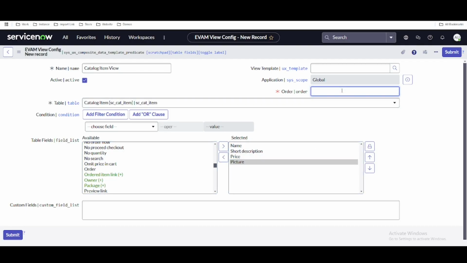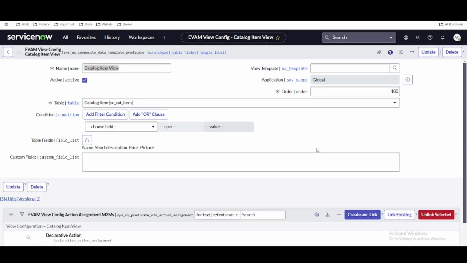We can put the order equal to 100. So our view is defined, and which fields I'm going to fetch is also defined: the name, short description, price, and picture. So we are actually able to fetch the data.